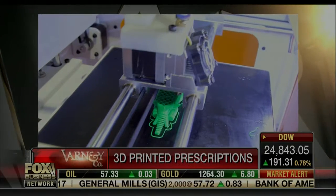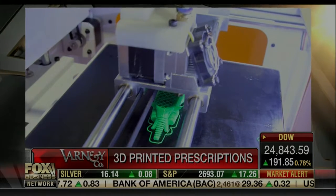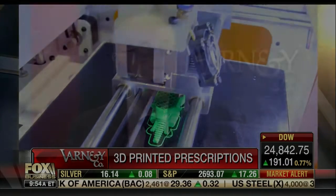They're starting off with a toaster-oven-sized compounder that's going to cost $5,000 each. A pharmacist will have it because the thing that takes the most time in a pharmacy is compounding. You can put together the various ingredients and have a chewable, a gummy, or a liquid form if you can't swallow — instead of these huge horse pills — it'll be tailor-made for you.